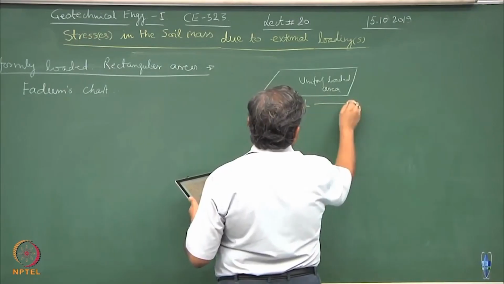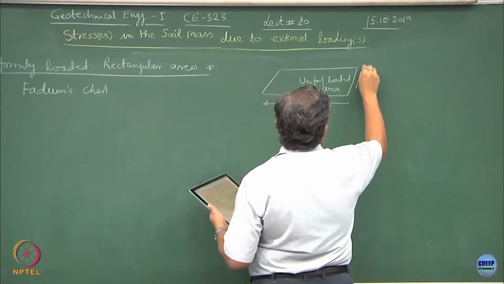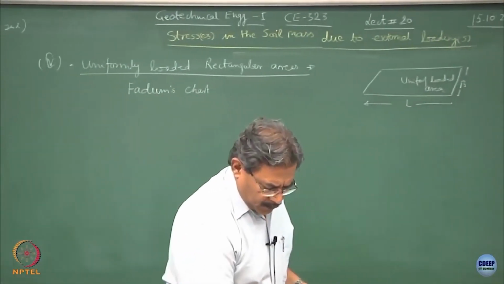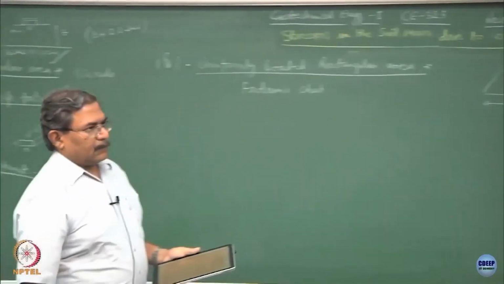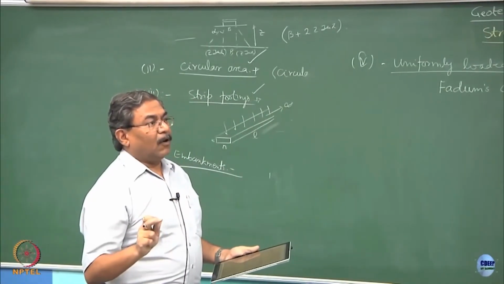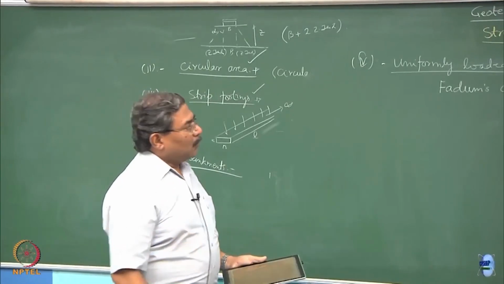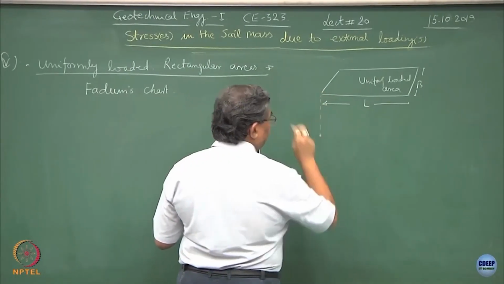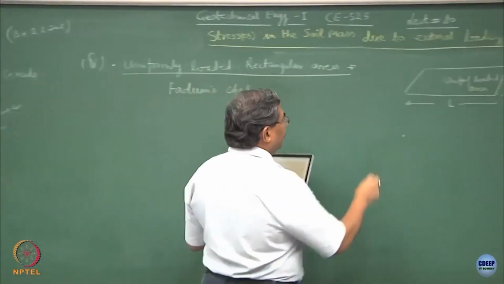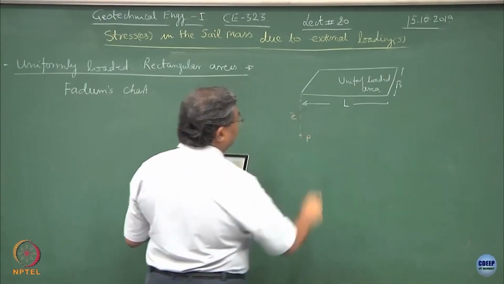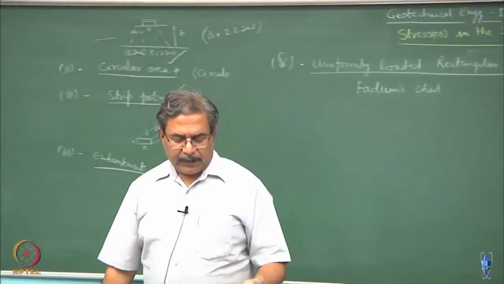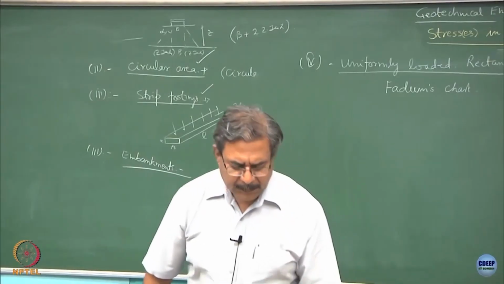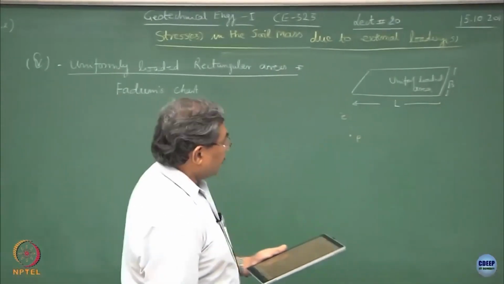of length L, width B, and please understand that these methods have limitations, or they are particular methods. So, you can find out the state of stress only at the edges at a depth of Z, point P, alright. Now, let me first interpret this graph. It is a very longish expression.